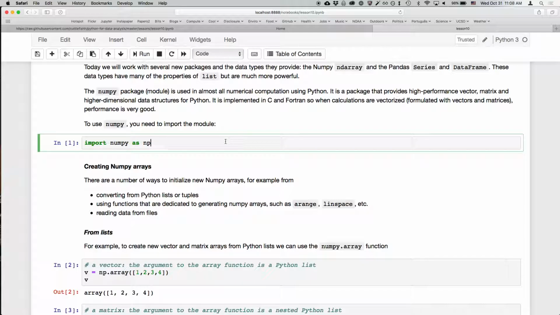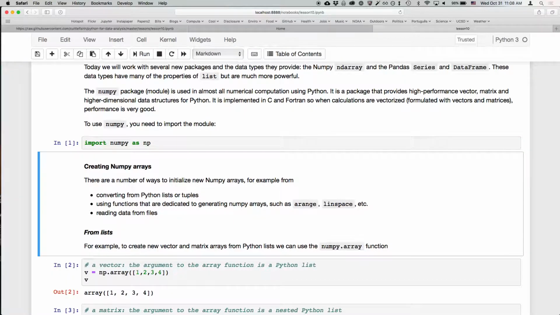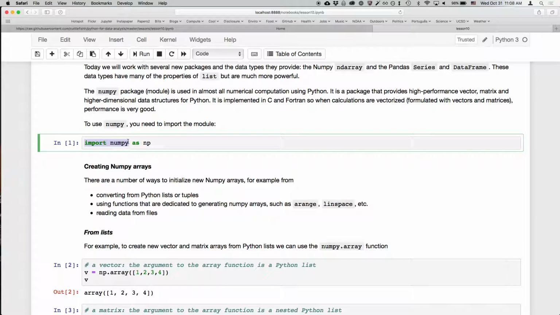So first thing we're going to do is import Numpy as np. What this means is that, first of all, we have Numpy already installed, because when we installed Pandas earlier in the class, it gave us Numpy also. And then when we import Numpy, we're saying import Numpy and all the functions and methods, etc., that it gives us as np. So whenever we want to use Numpy, we just type np. We don't have to type out the full name. So we'll see this a lot. We'll use Numpy as np and Pandas as pd, etc. So there are some shortcuts that we use.